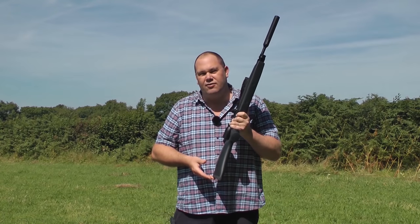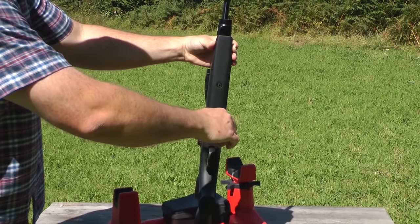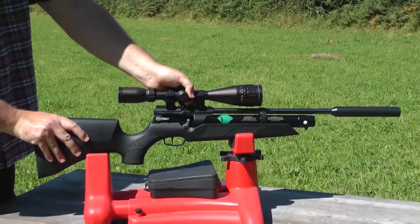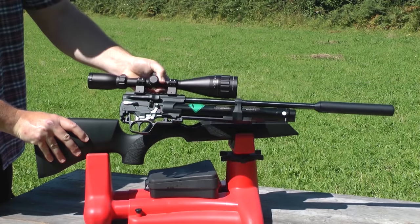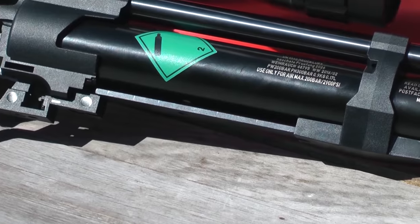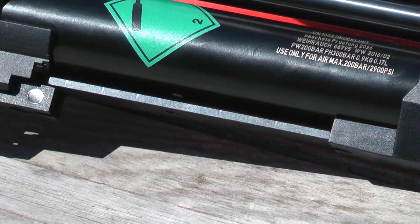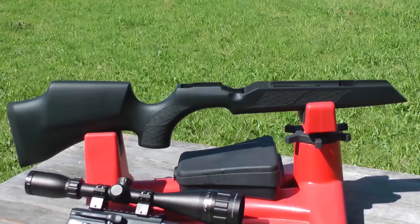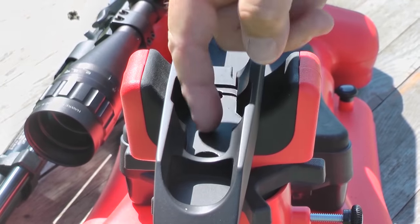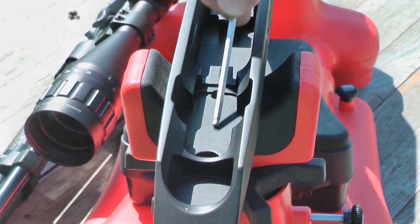The stock can be easily removed. You simply undo these two Allen screws underneath the fore end. And then you can see that single casting block, which is all very clean and neat. The barrel strapping is attached to the block by a metal plate, which increases the rigidity of the barrel alignment. The stock itself is a soft touch coating on a wooden moulding, which, if I pick an unseen area, is very difficult to scratch. And the stock itself, in weight, is 1.1 kilograms.